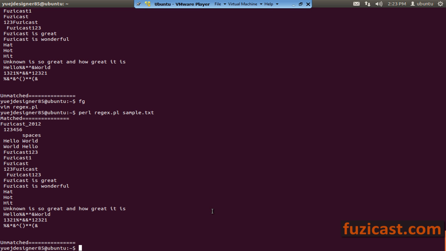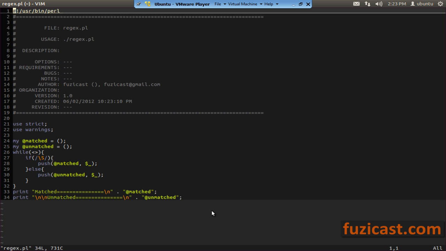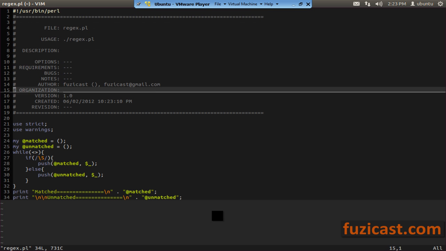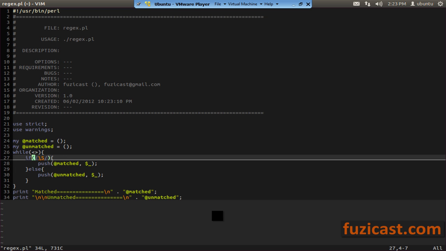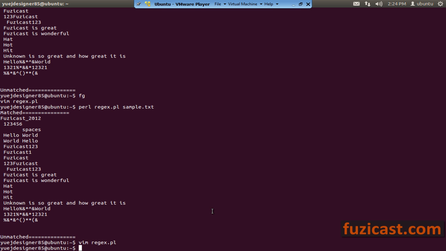So if we open this one, let's say you're looking for all the lines that do not contain a number. Remember the escape lowercase d means look for a number. Now escape capital D means do not look for a number. So any lines that do not have a number will be matched.